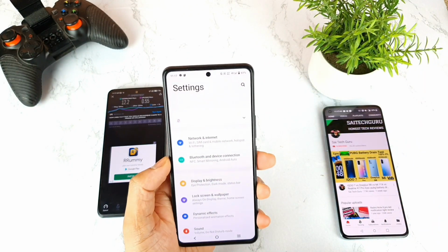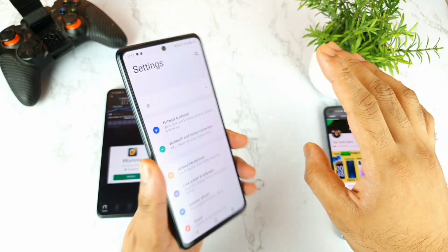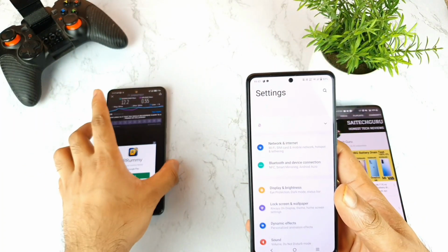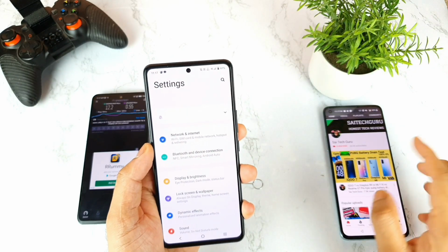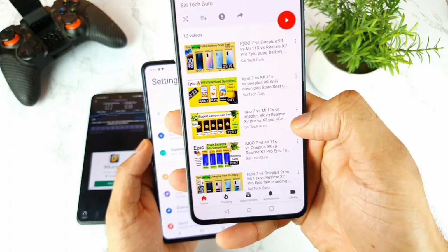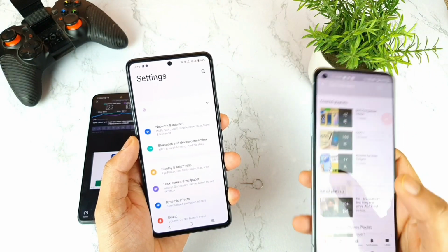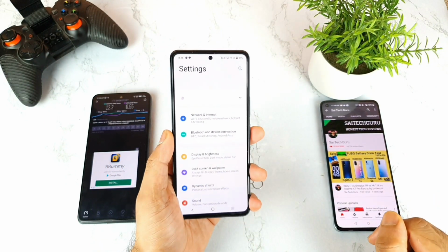And right now, as you can see, we are getting 4G, but there is no 4G plus in this iQOO device. Same location, same SIM card, but it is there in the Mi11X device. 4G plus can be found even in the OnePlus Nord and plenty of other smartphones which I reviewed as well. If you want, you can check this epic comparison, friends. With the 5 devices I compared, every smartphone had 4G plus in this studio except the iQOO. So in terms of connectivity, maybe I am a little bit okay with the Mi11X device.